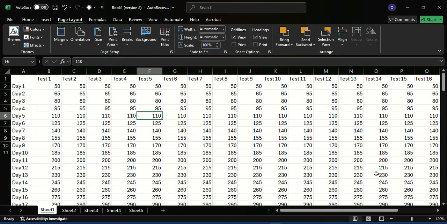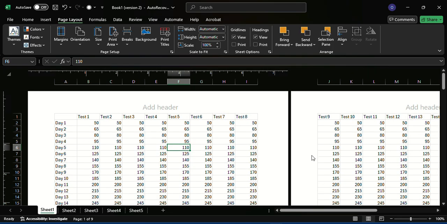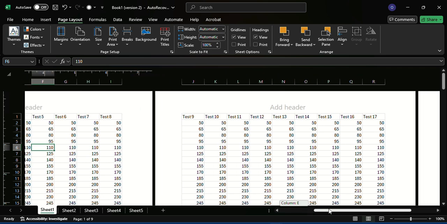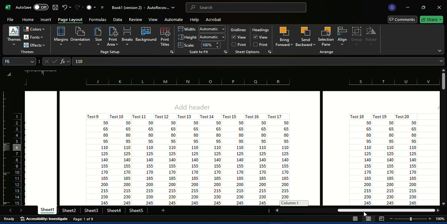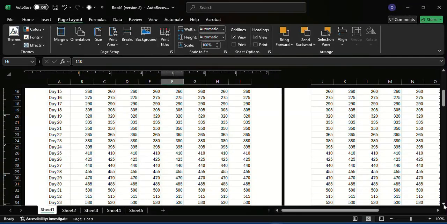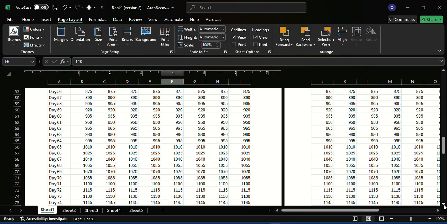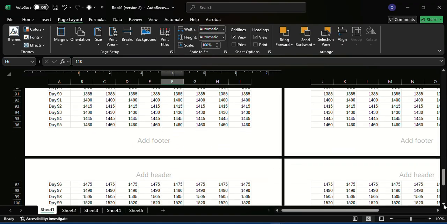Let's switch over to our page layout tab so that we can understand what's going on here. Looking at my page layout tab, you can see that column-wise my work covers about 3 pages. Then if I scroll down, you can see that it also continues down.